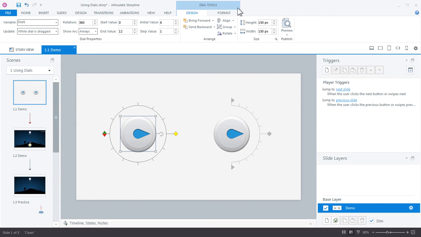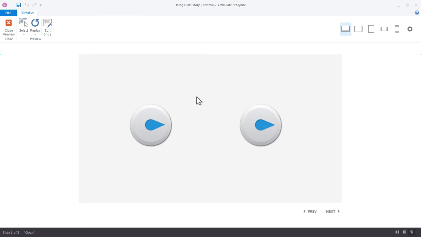If we wanted the, let's just preview it real quick to see it. So if I spin this, you'll see that I can only make one full complete circle. And this is where the starting point is. Now you may not want the starting point over here at the 9 o'clock position. You may want it up top, and we'll look at how to change that next. But essentially, because we put it at 360, we can only go around once.